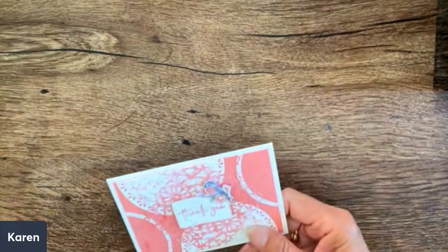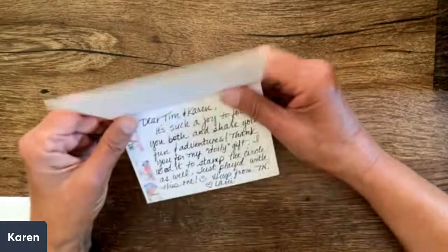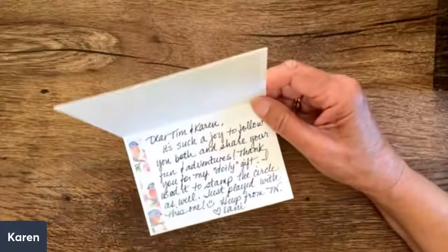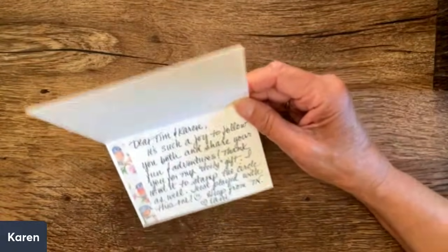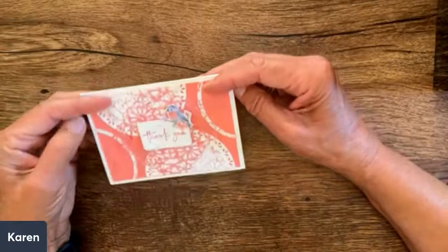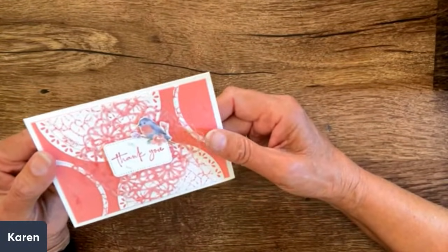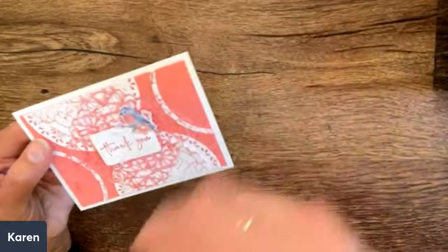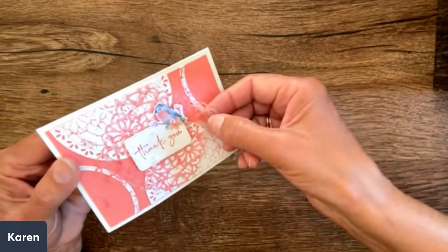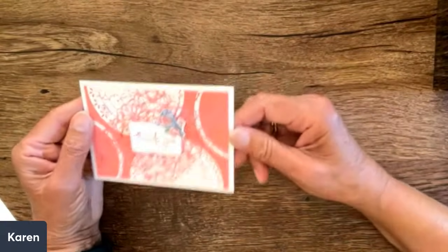Okay, this is from Tennessee. Ooh, is this pretty? That's to Karen. Thank you. Oh, that is beautiful. Lonnie, is this Lonnie Rhodes? I don't see the last name. Oh, that is so fun. And she got these doilies as a gift for one of the drawings that we did. It was a white doily, and look how she sponged it. Isn't that cool? And used it. And then that bird from the past. Oh, that's a stunning card. Very fun.